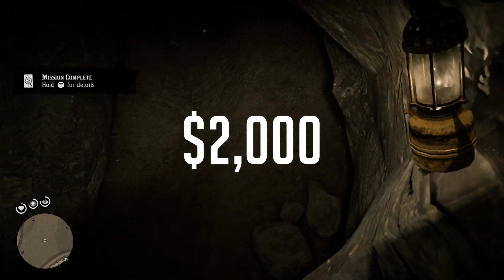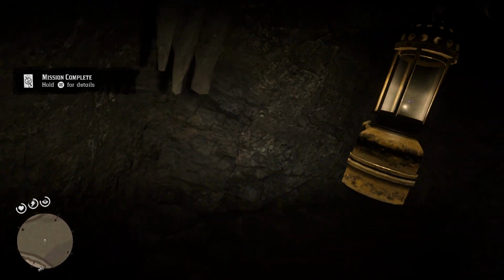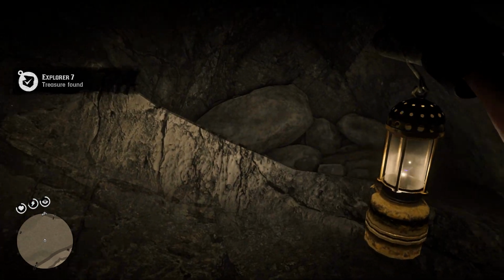4 gold bars. In-game, 4 gold bars go for $2,000, as the gold bars are valued at $500 each. Now to get out of this place, it's probably a little bit tricky, because if you try to climb back up here, you'll just slide back down, and it's the only way out.